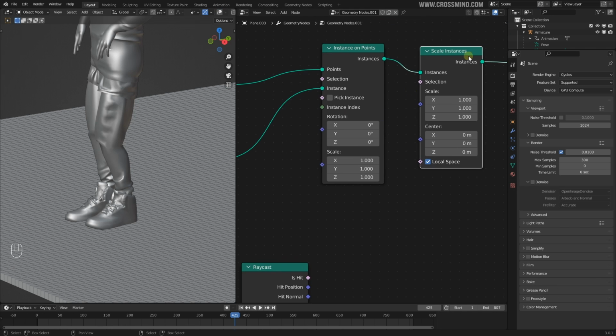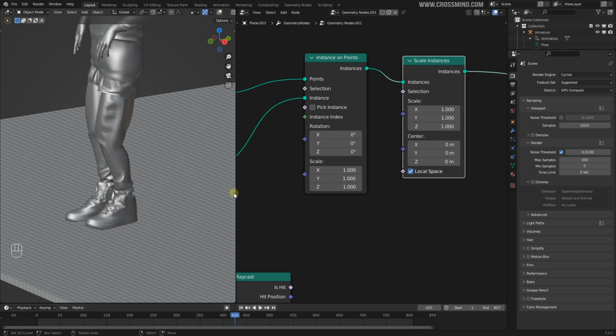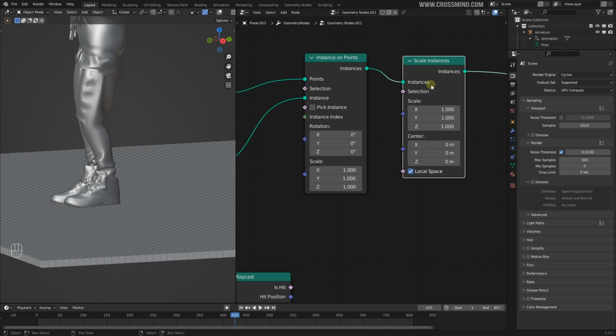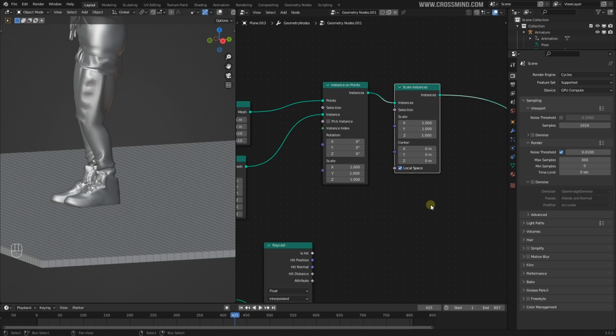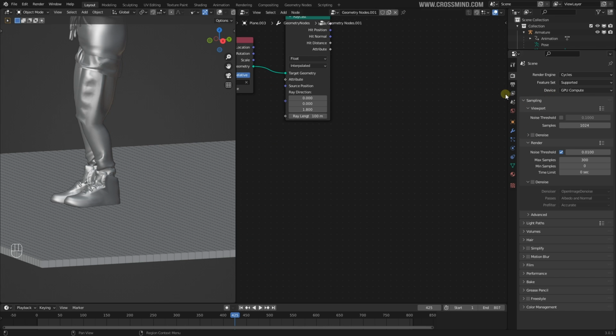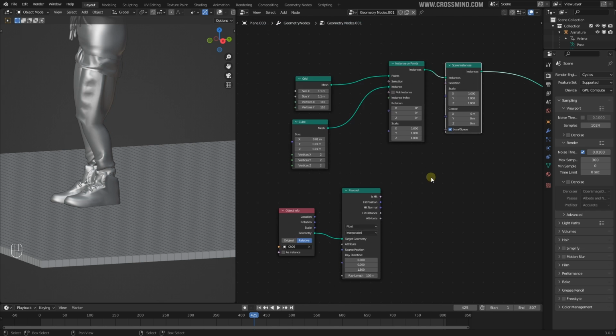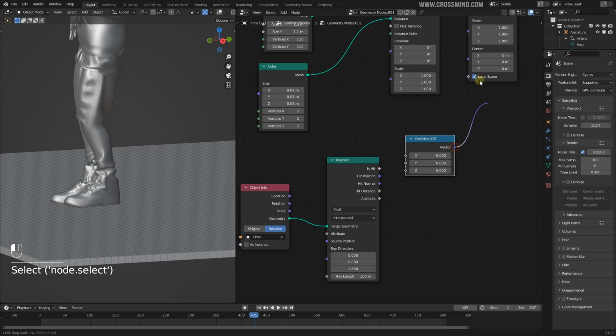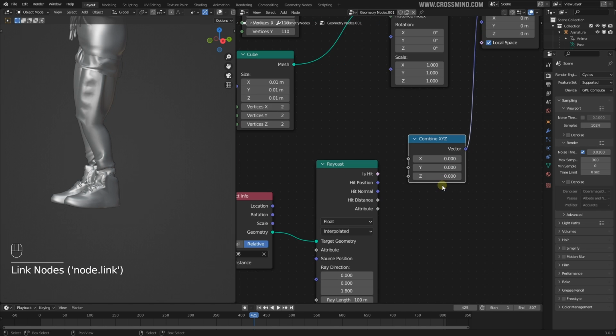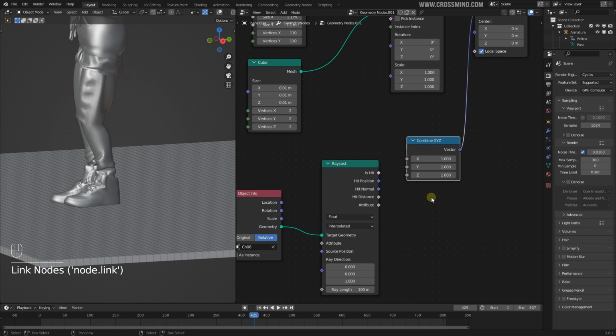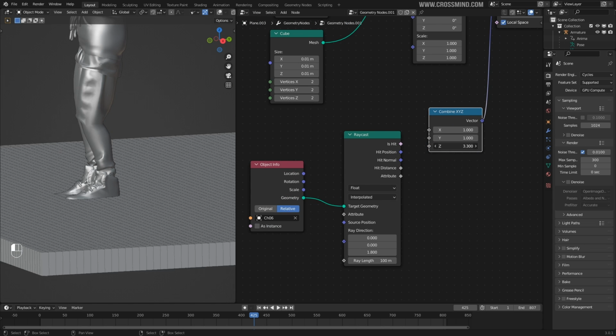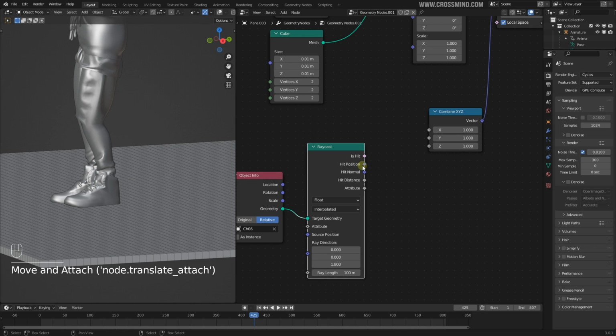The reason we are using the scale instances here is that if we plug that here, it only gives us access to the scale, but not the center of the whole thing. In the scale instance, you can use the local and global position and change the center. So a few extra things you get here. That's why I'm going to simply bring scale instance here. Let's bring a combine XYZ and plug that into the scale. Make everything one. And we only want to influence the Z direction, the vertical direction. And let's plug the hit distance into Z.